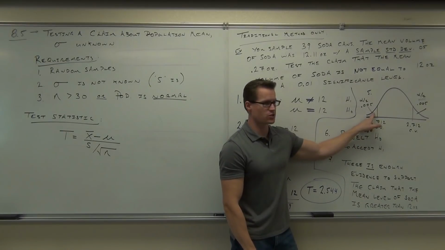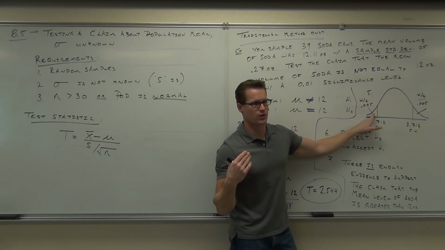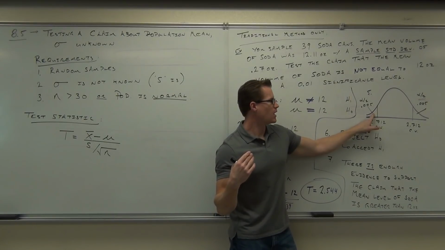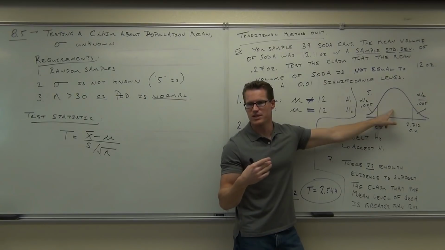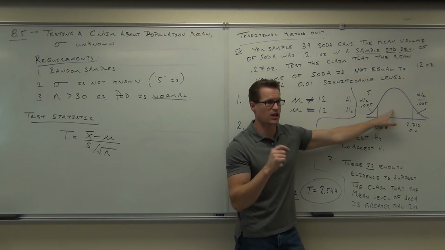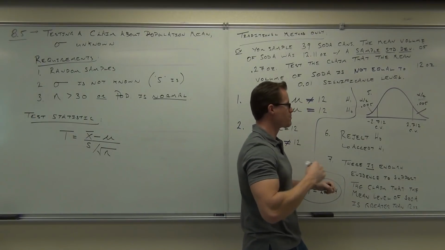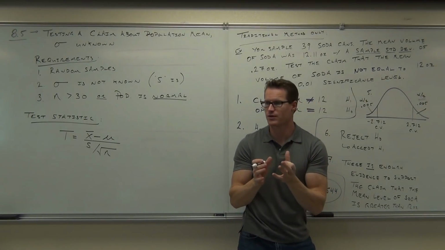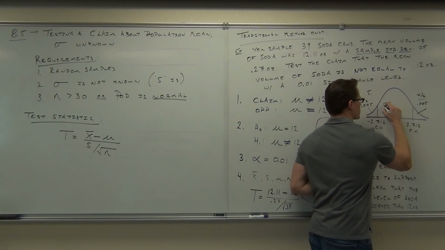Is this a fail to reject region? This would be saying it's way smaller than normal, and we're 99% sure on that. Is this the fail to reject region? Yes, this is saying it's not far enough away for me to be 99% sure that my null hypothesis is wrong. So basically, I'm not sure enough if my claim is true, in our case, since it's stated as alternative. So that's the fail to reject.